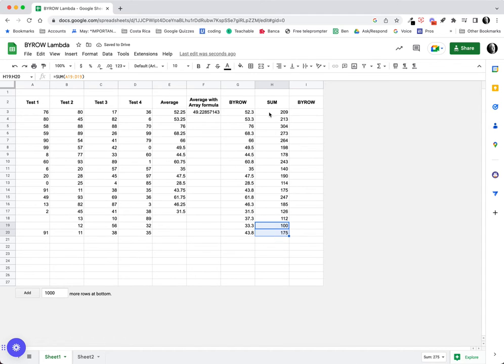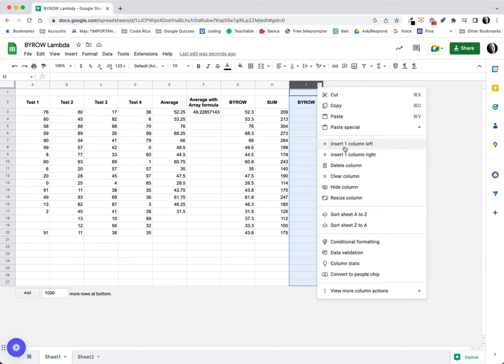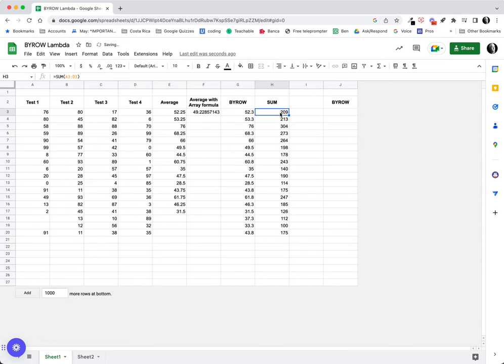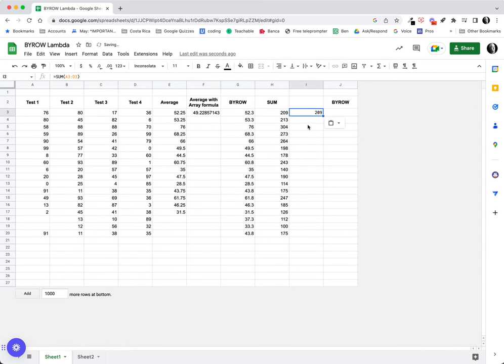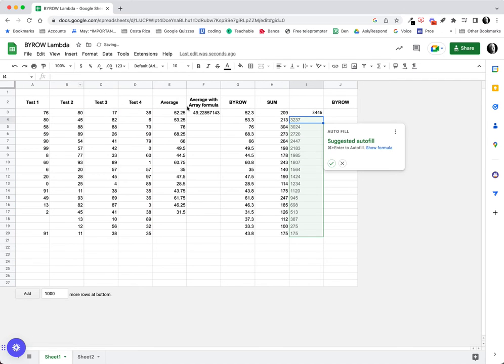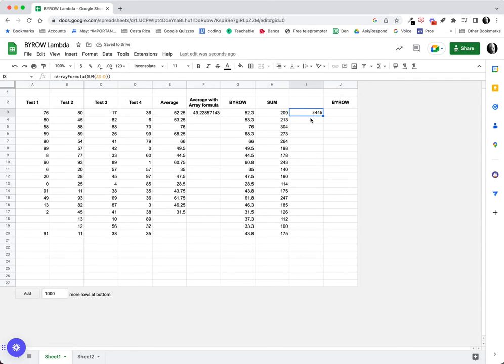And we also know, just like the array formula, if I were to insert a row here and try to turn this formula into an array formula, copy that, paste it in here so it looks at the whole range of data, and then wrap it in an array formula, basically again, it's not going to give us the answer that we're looking for.